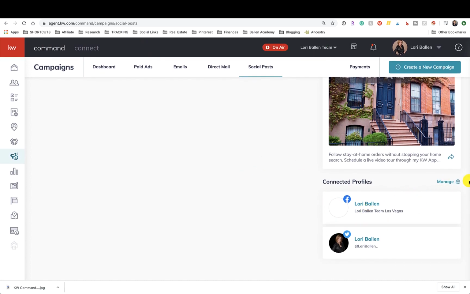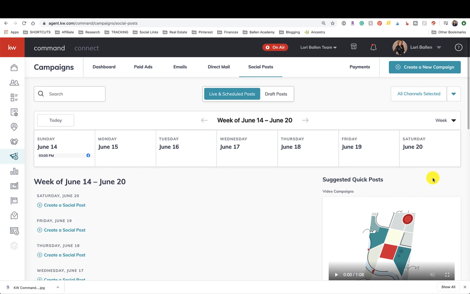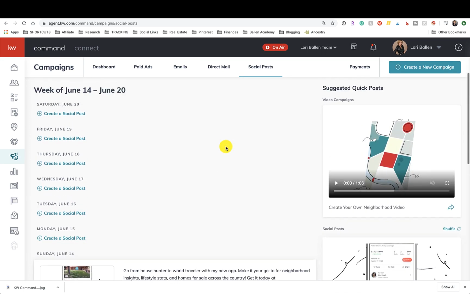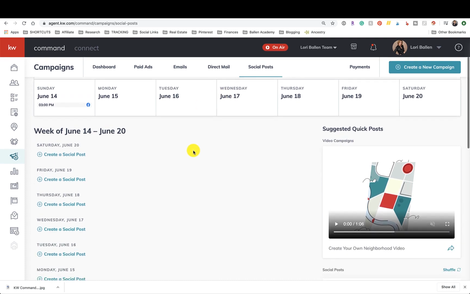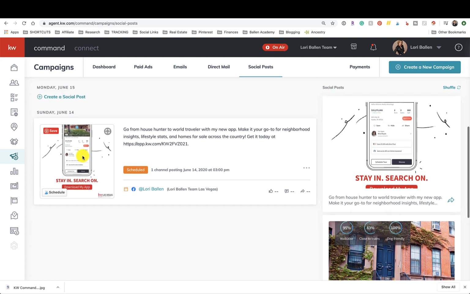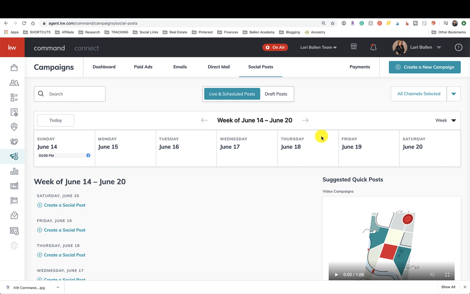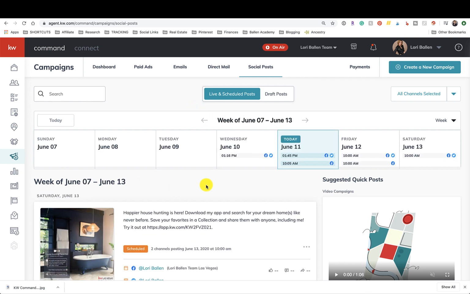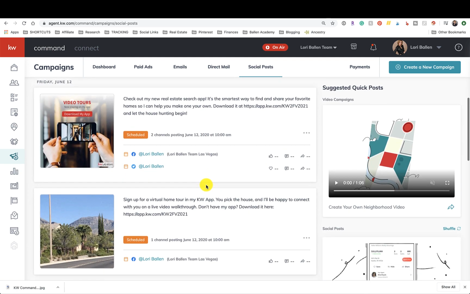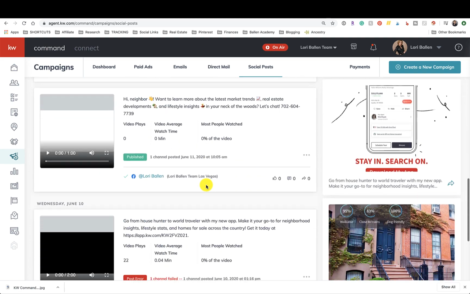Down here, you can also edit your profiles. This is nice too. You don't have to leave to go into settings. You can manage here, and they'll do it. And then you can measure the engagement. And there's some other reports and whatnot, but this is nice. You can at least look down at any social post you created, and you'll be able to see what those look like. Did they get any comments? Did they get any shares? Did they get any interaction?